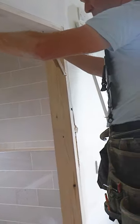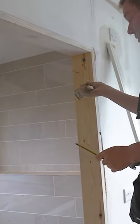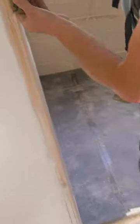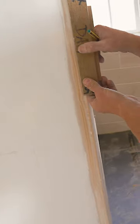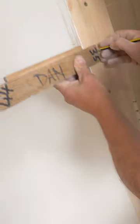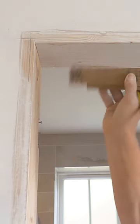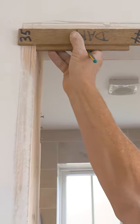Then you mark out all the architrave — bang nails in, or if someone's put a bit of timber there. If it's a nice face door, put the door against it and get it all with that. It's just two bits of wood glued together — that's your thickness gauge. When you're hanging the door, you put a bit of timber there, or like I've got some nails there, and then you can lean the door against that, ready for marking the hinges out.